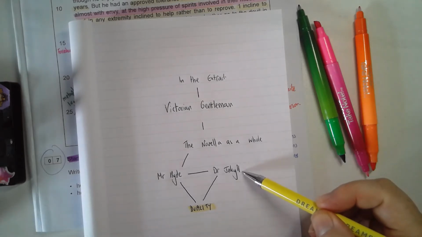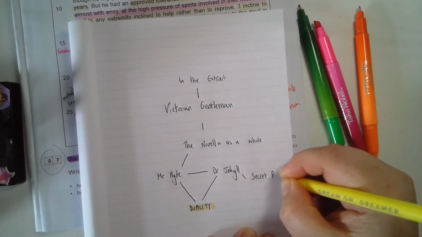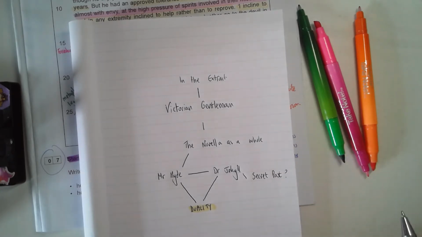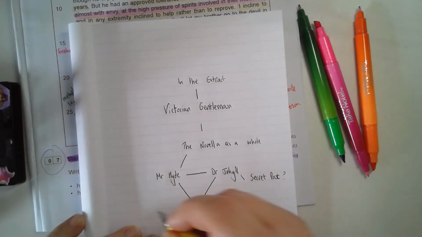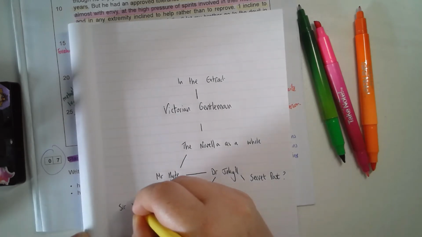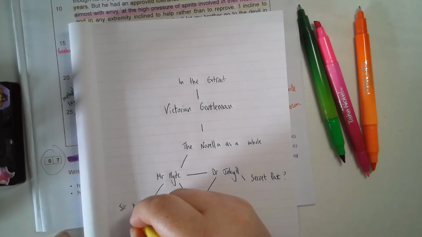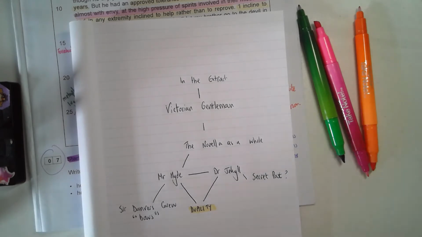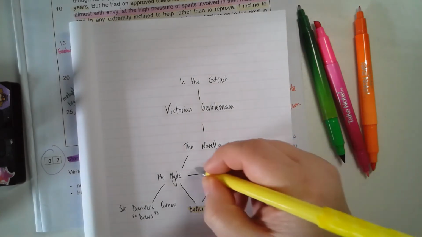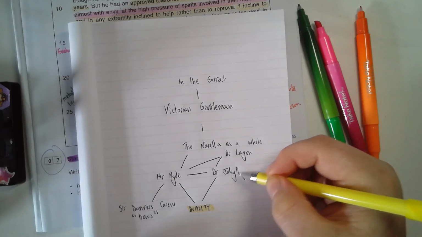In lots of respects, Dr. Jekyll is a really good example of a Victorian gentleman, except he has some sort of secret past, which seems to be disreputable in some way. Mr. Hyde is very clearly not a gentleman, and linked to Mr. Hyde you've got Sir Danvers Carew, and we know that Sir Danvers Carew is presented as being a gentleman because he bows when he greets Hyde. He also has a cane. Mr. Hyde carries the cane, which he's then beaten with, which again is this idea of an anti-gentleman. You've also got Dr. Lanyon, who, despite discovering Jekyll's awful secret, vows to keep it a secret.